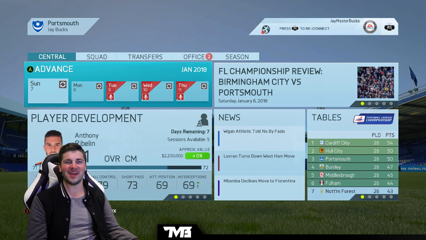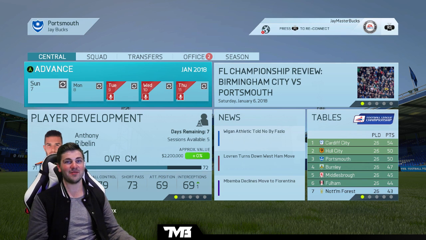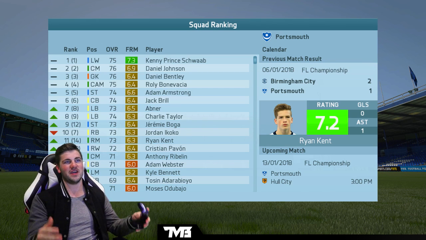This is what happens, man, isn't it? I get too excited. The January transfer window comes around. I just want to make signings. I just want to focus on signings. And this is what happens. I sim games, away games, against really shit teams and still lose. Man of the match for that game, fresh from injury as well, was Ryan Kent. So good for him.